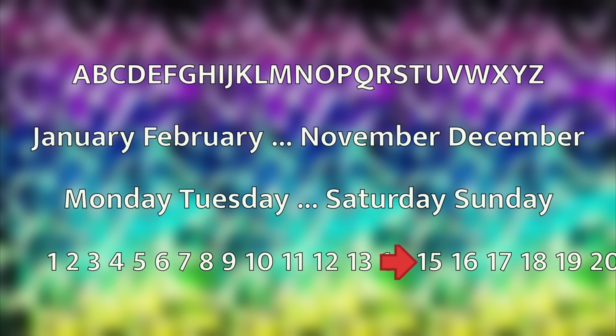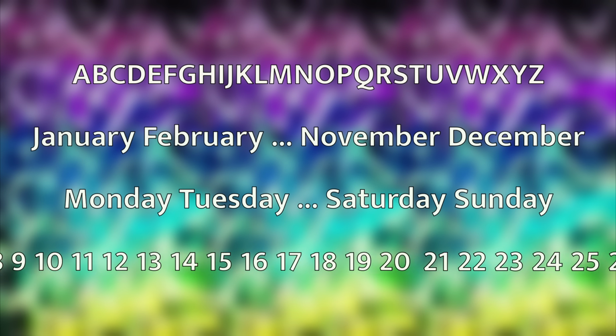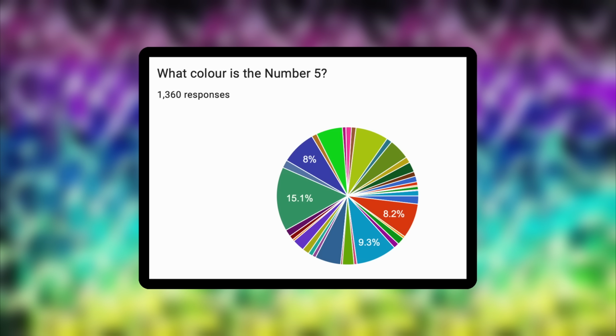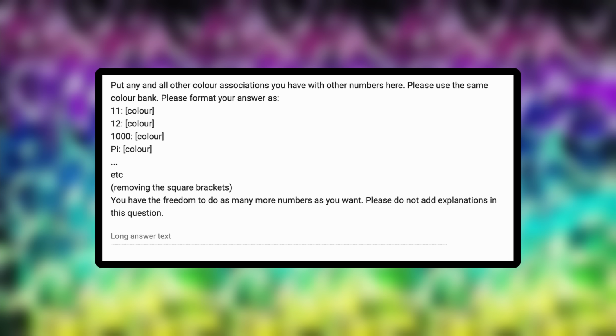While there are a set number of letters, months, and days of the week to look at, there are an infinite number of, well, numbers. As such, this video is going to work a little bit differently. On the form, I added the numbers from 0 to 10 so that people could submit to those ones easily. After that, I also added an extra question for as many other numbers that people wanted to submit to. With this extra question, people submitted colors to over 1,000 different numbers.